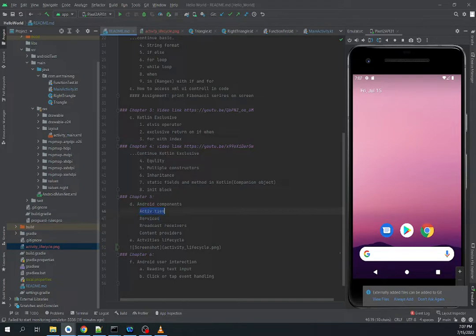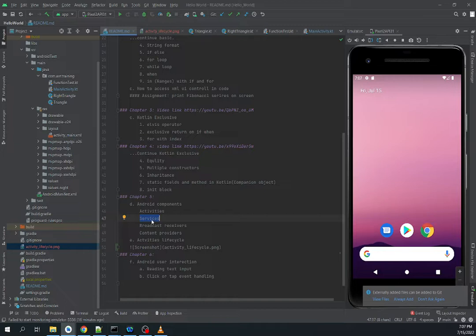So services are another component. For background processes we need services. Services are of two types mainly, and I will just tell you at a high level. One is the start service, the other is the bound service. A start service is like you just start it, it completes the process, and then the service itself stops. But a bound service is bound to a component.